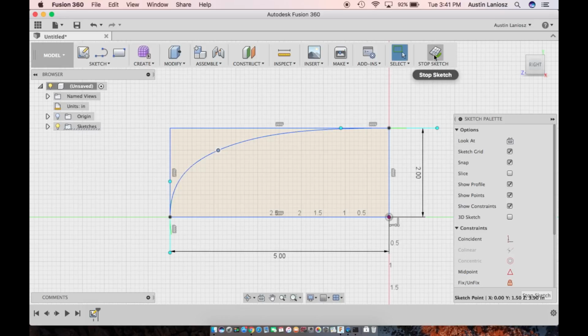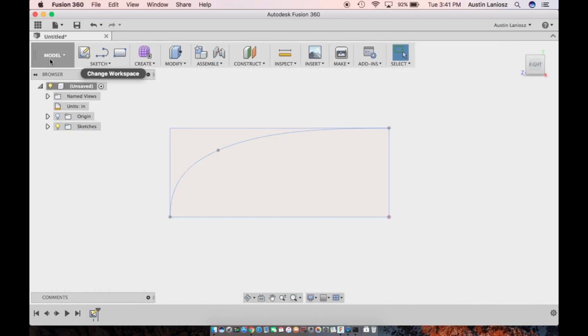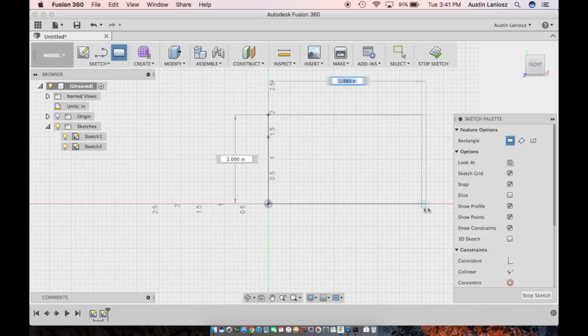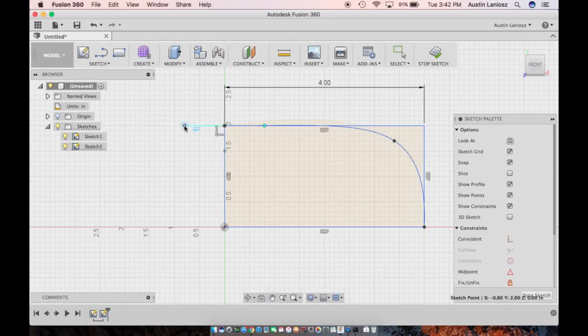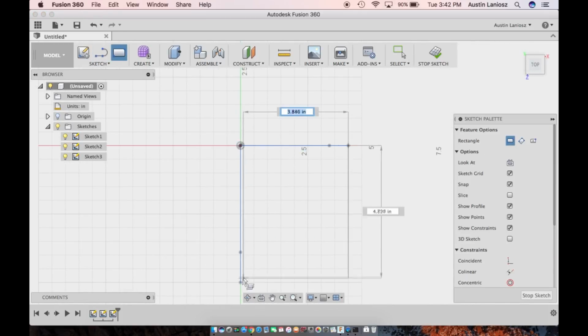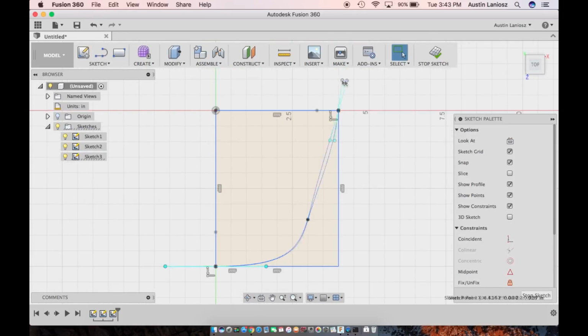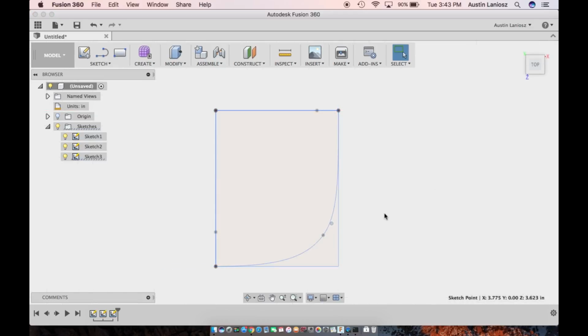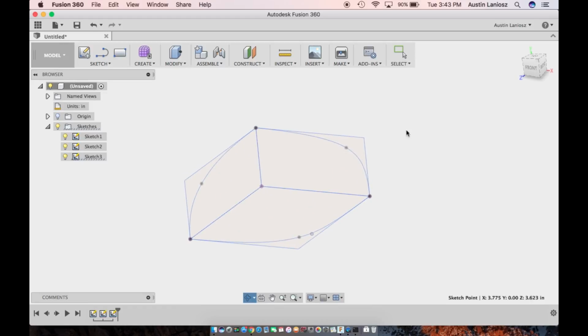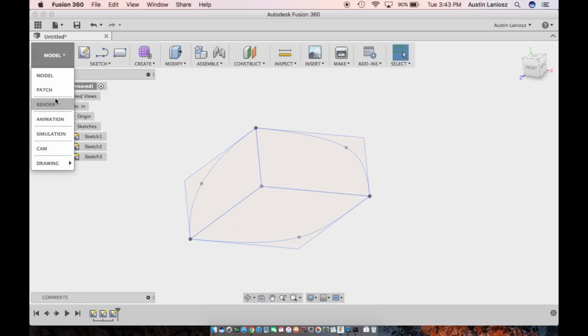Once I'm done with that sketch, I can go ahead and make the next sketch on another plane. Also, if you look on the left-hand side of the screen, you'll see the tree, and my sketch will be documented there. Now I'm going to quickly whip up the next two sketches on the other planes. So now we have these curves jutting out into space, and this is going to become the framework to this corner that's going to be a surface.